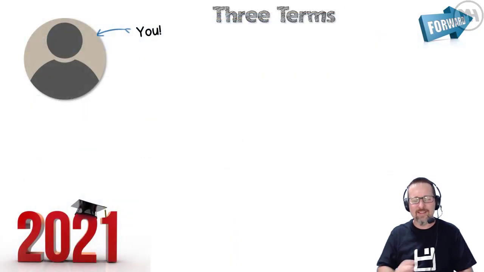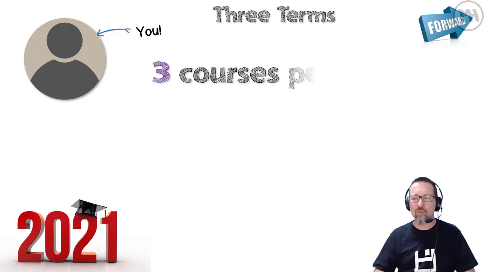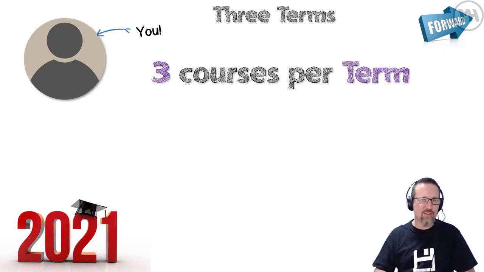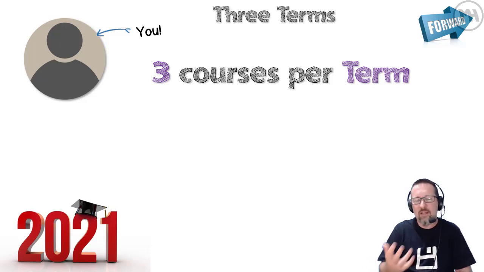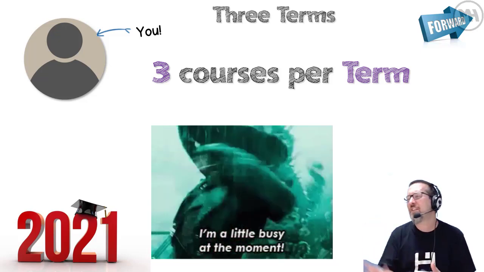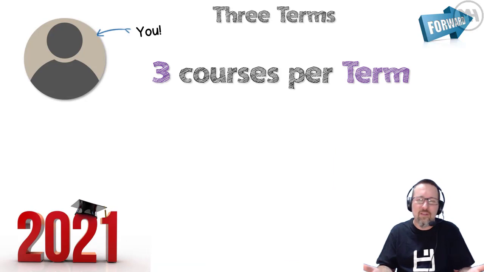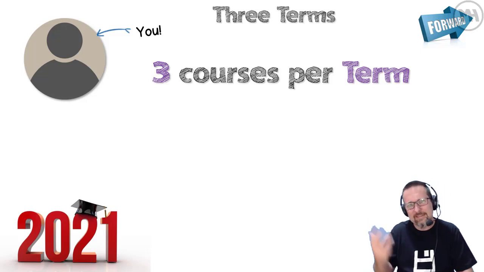So how does this work then? If you are a 3-term school, the school I'm at is a 3-term school, we have suggested to our staff 3 courses per term. 3 courses per term, so it's only 3 hours. I mean, you can do that in an evening. And I know you're going like, oh man, we don't have a life as it is, and we teach and we work and we mark and we prep, and I get it. But I mean, 3 hours over an entire term, 1 hour a month maybe. You can do it, eh?